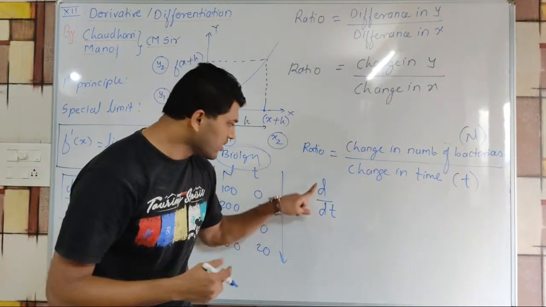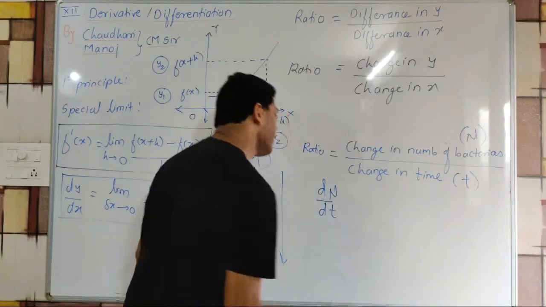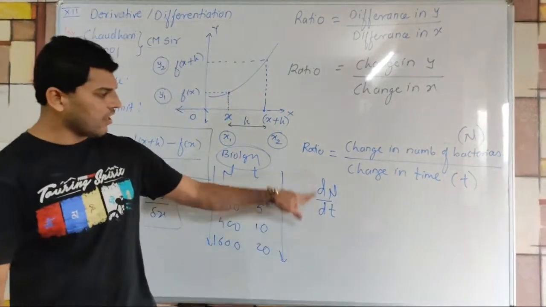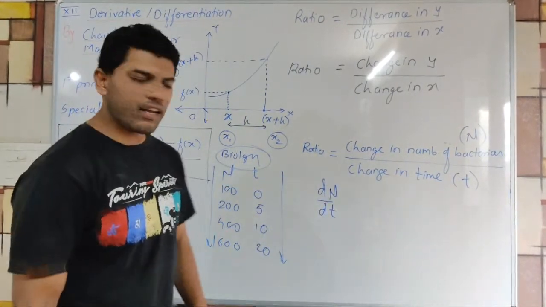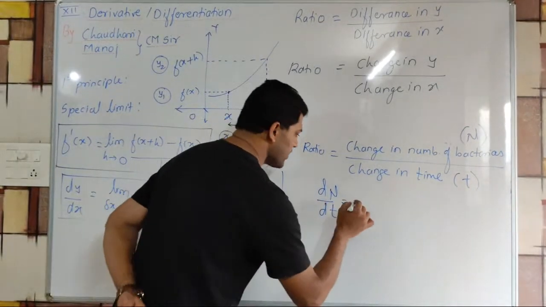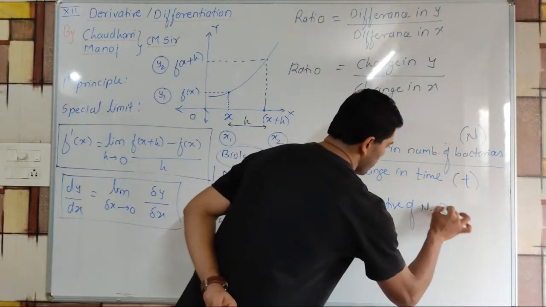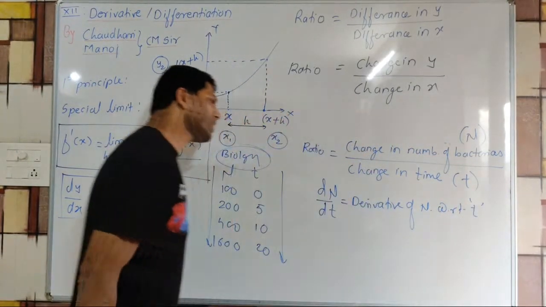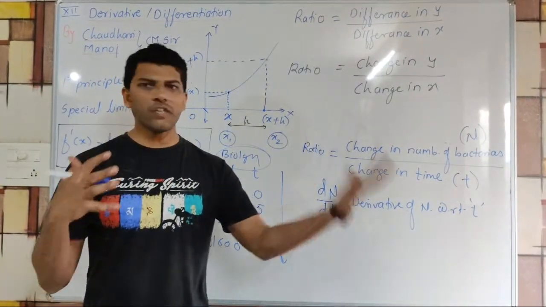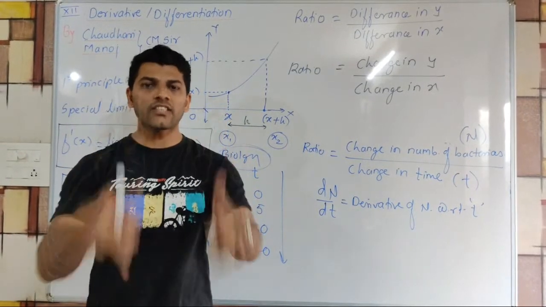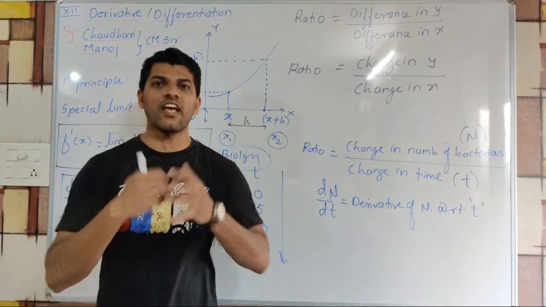So we can say this is the derivative with respect to t, or read it as derivative of bacteria, n. So we write it as dn by dt, which is called rate of change of number of bacteria with respect to time, or we can say it's a derivative of n with respect to time. So if you observe, derivative is there in biology. With this simple example of conversion of milk into curd, you can understand derivative is there in your house, right? Derivative is there around you.